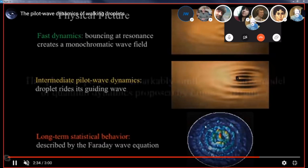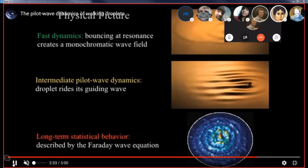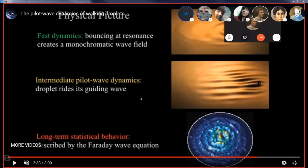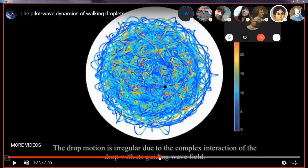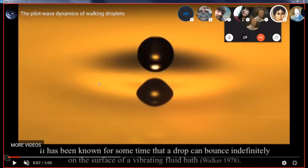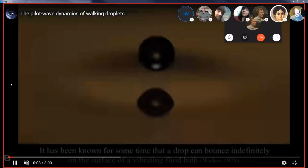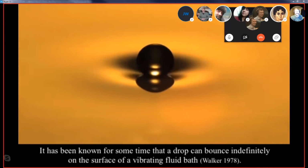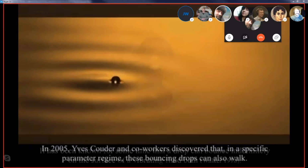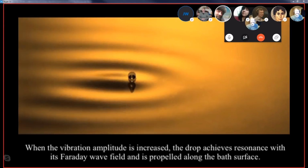So is that modeling, or is that the actual? No, that's the data, I believe. Yeah. I mean, is that the droplet of water jumping over the water? They do it with sound. They're able to get that wild frequency to have this little bubble float. Right here, I'll let it play, and you'll see the explanation of it. They drop a little droplet on top of water, and the surface tension bounces it, but then it's directed by sound. Yeah, they're vibrating the pool of water itself.